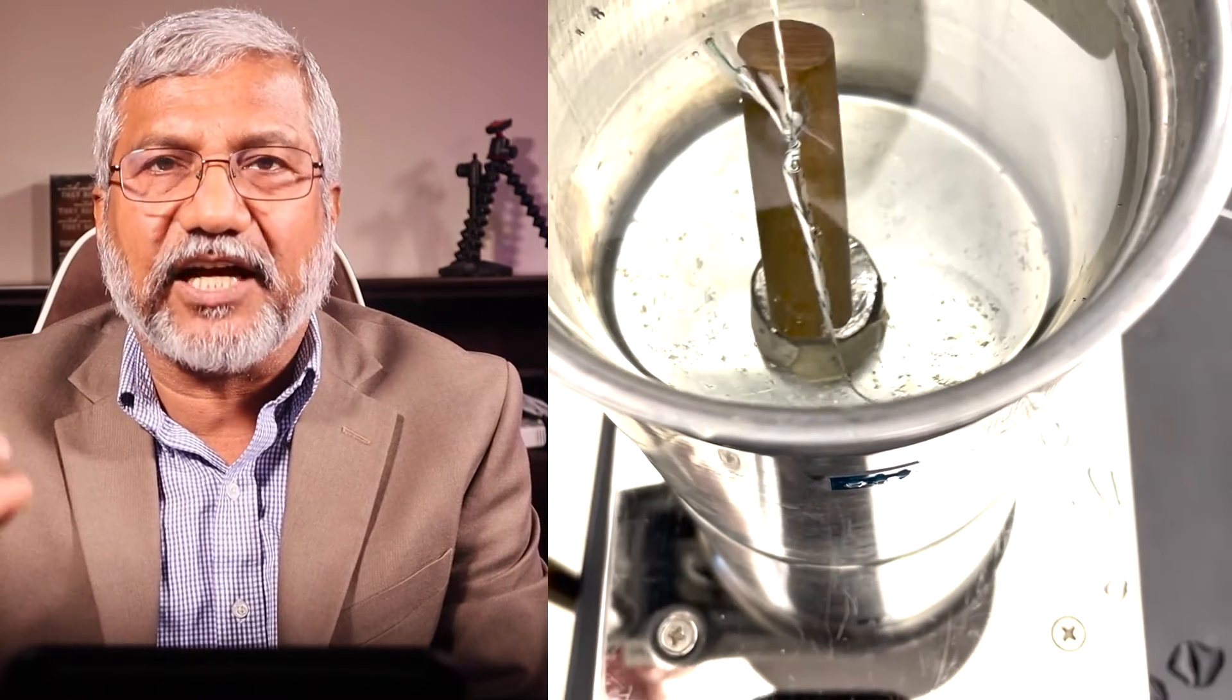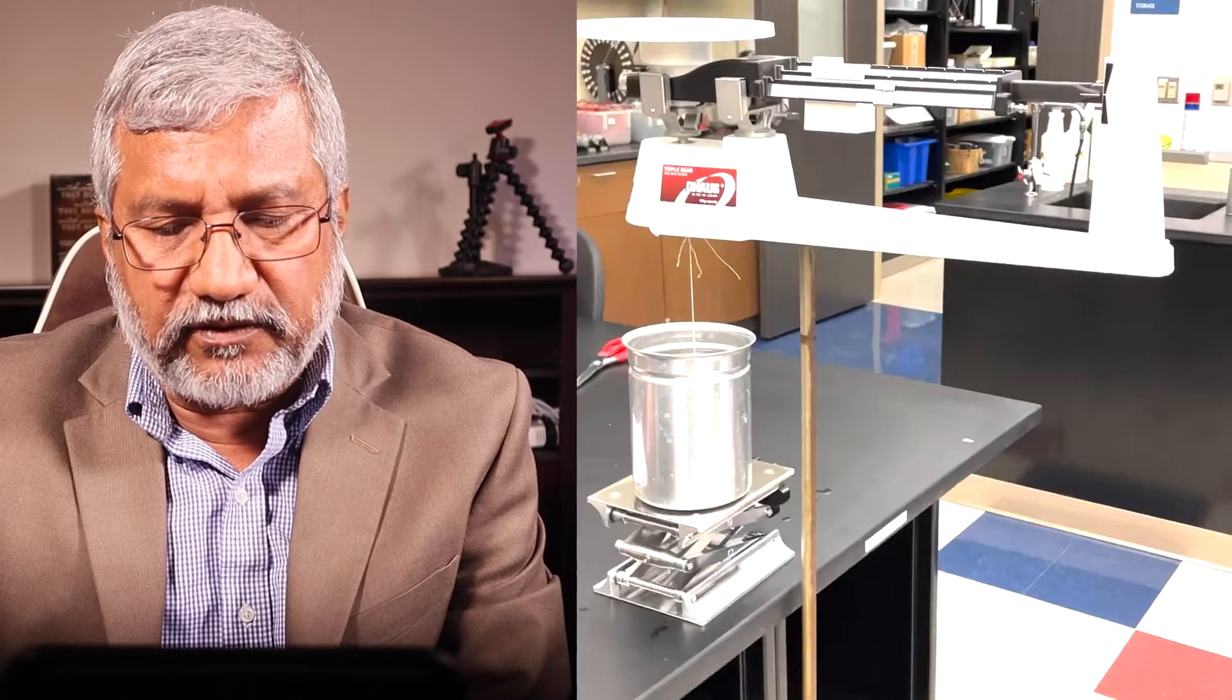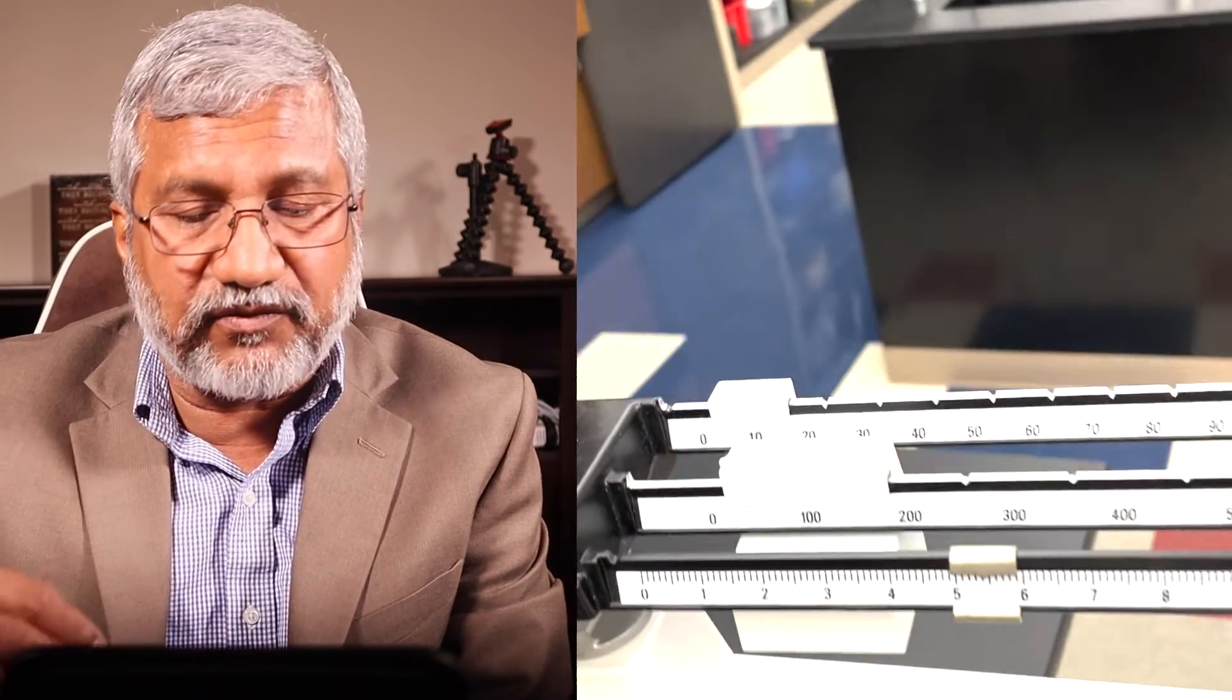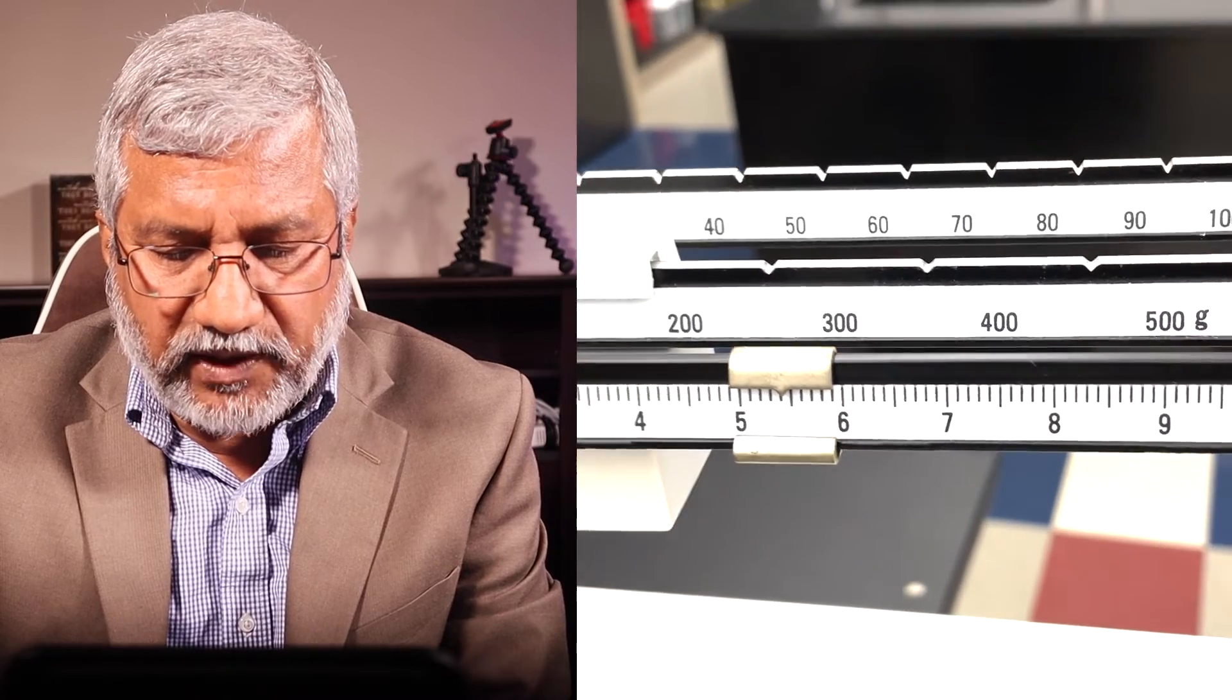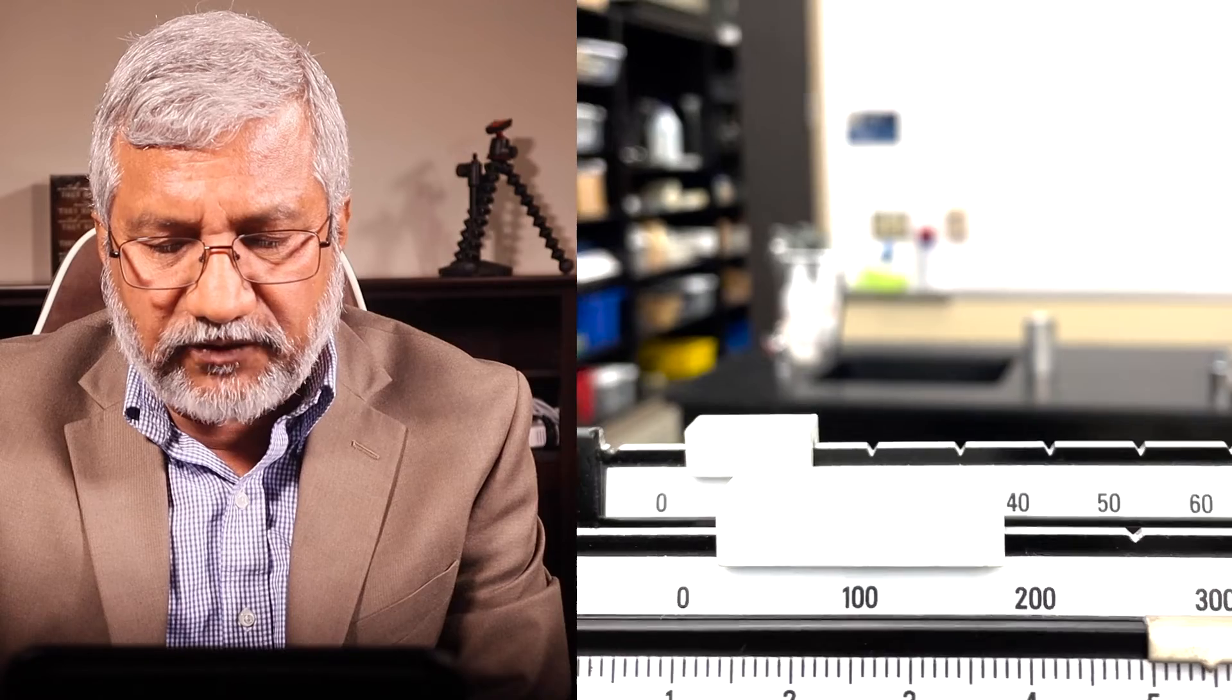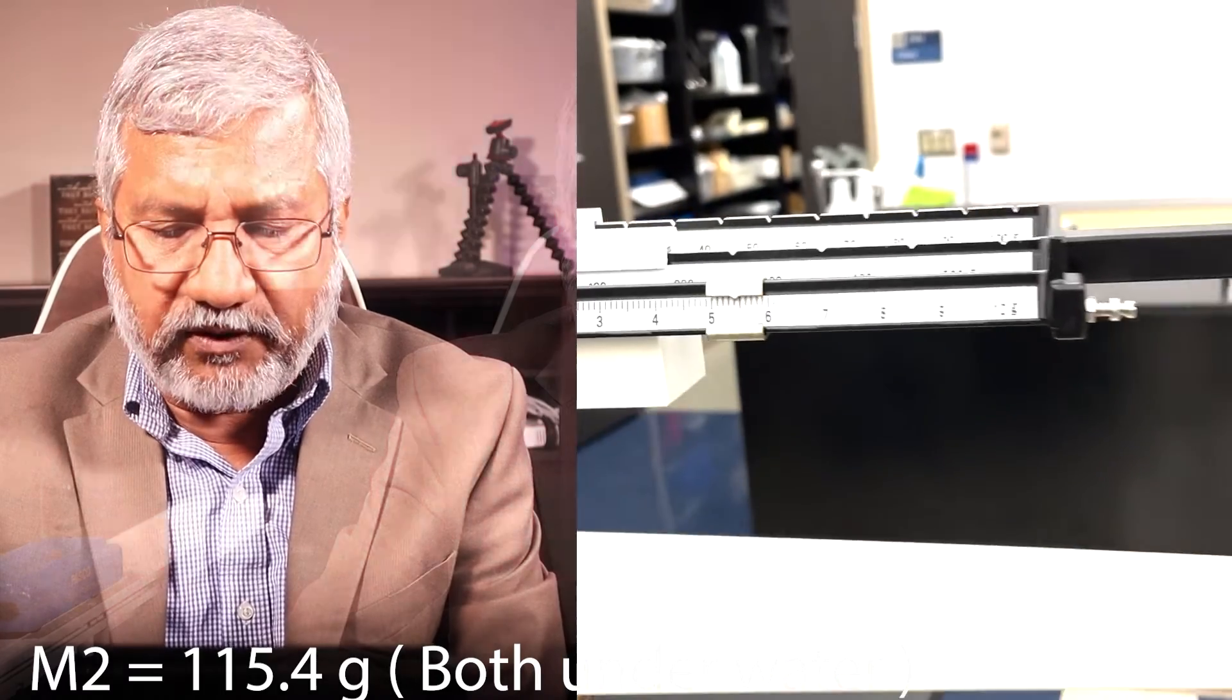Finally, we got to have both of them underwater. As you can see, now both of them are underwater and we got to find its mass. So that's the final measurement we're going to have, and hopefully we can see what it is. It's going to be less than before because now the wooden cylinder is also in water. We couldn't see that there, so let me pause that. So it's 110 and then it's 5.4, so 115.4 grams. 115.4 grams, right.